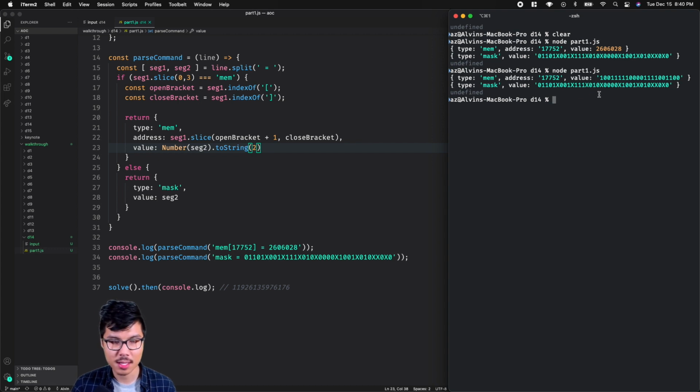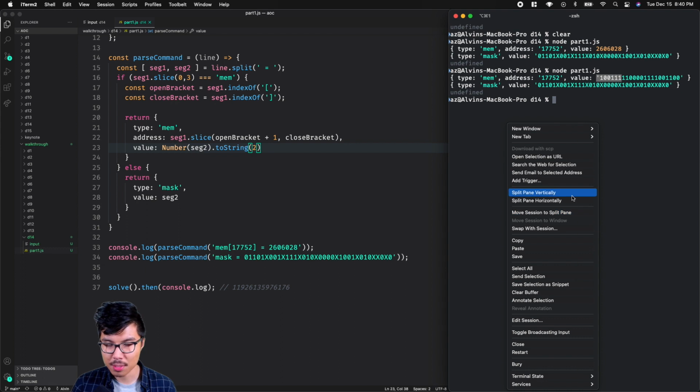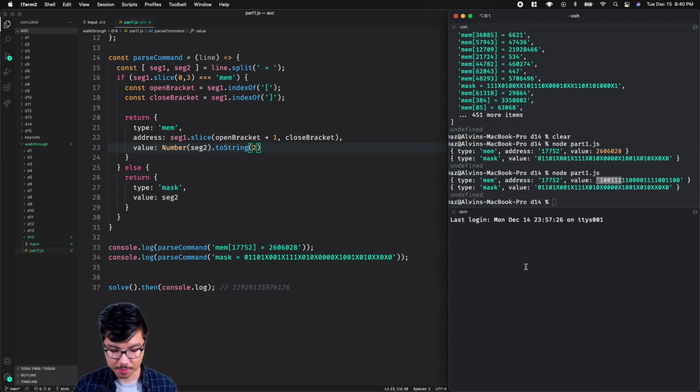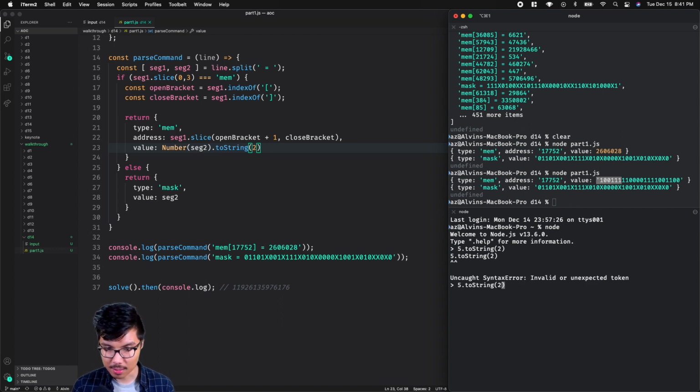Then we have our nice binary representation of our value. No tricks here. This is a nice built-in method in JavaScript. Let me just demo that in maybe the node REPL. So just over here, if we had some actual number data, let's say 5, and I do .toString, pass in the base that I want, which is base 2, I get back, let me put this in parentheses, I get back some valid information, right? This would indeed be the proper representation of 5 within binary.